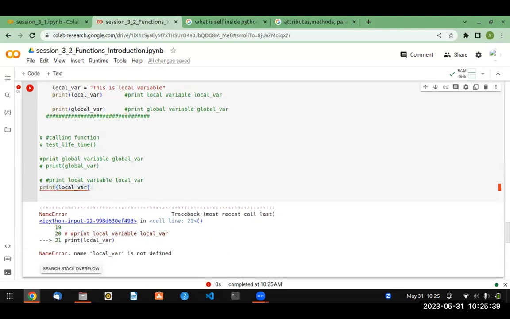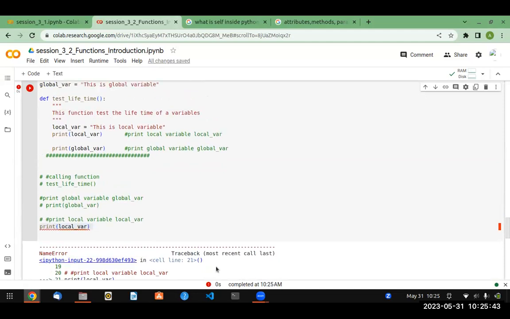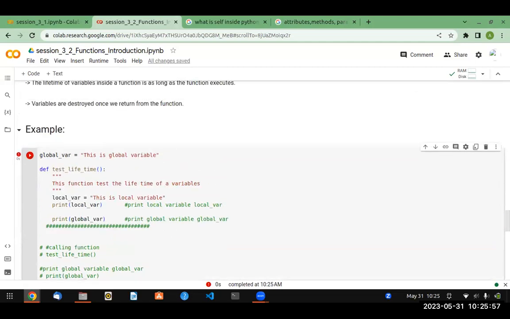If we want to print it, we have to print it inside the function itself. So unless we execute the function, the lifespan of this local variable is not valid.